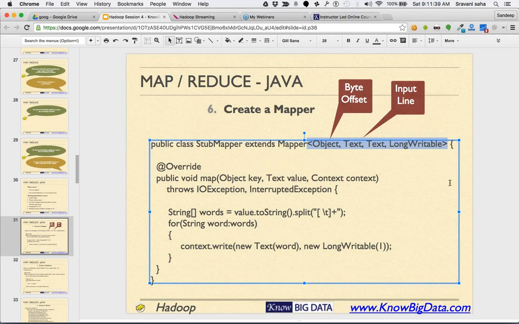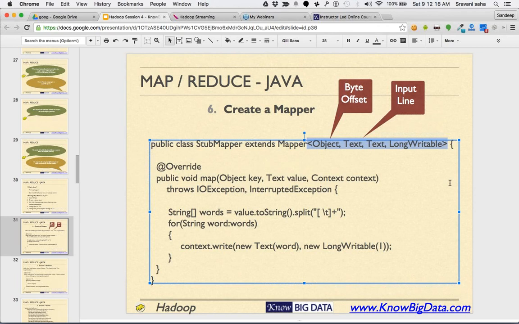We are saying that our mapper can receive the byte count only, which is an object, and our input line is of text format, and we will be giving out text and a number. Remember, we are just printing word comma one, word comma one, and that's why it is LongWritable. Also note that we are not using the standard classes from Java.